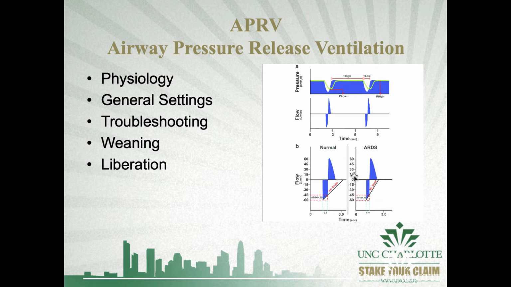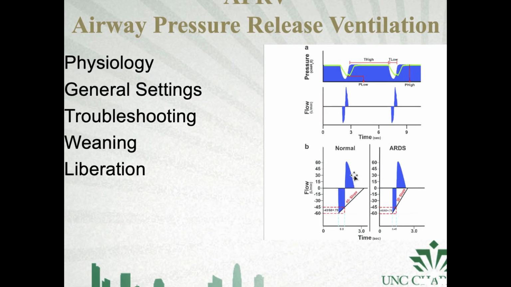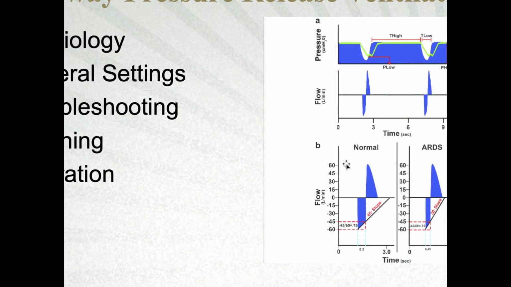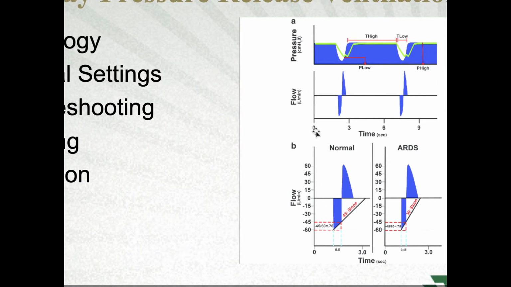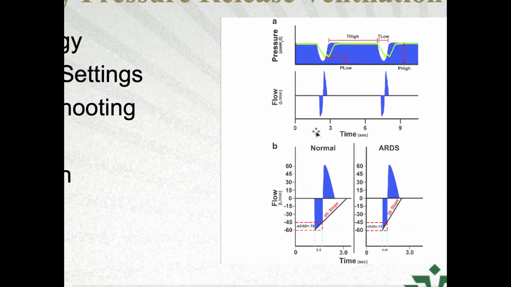So you see down here, I'm going to zoom in a little bit. Our T low is right here in this area, and you can see we never get to baseline as far as that goes, but here's our flow waveform, and this looks a lot like the Draeger waveform, but I couldn't really find a good scalar waveform for APRV for both the Hamilton or the Draeger, and the Puritan Bennett is just pretty horrible.